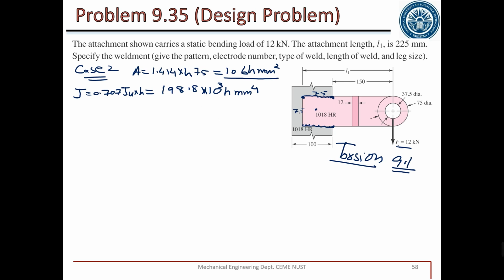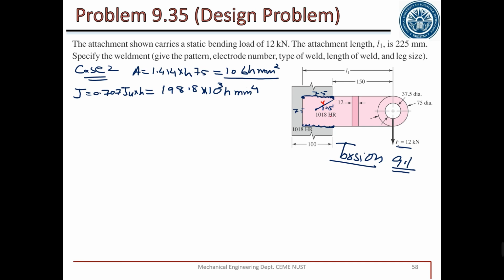Because this is a 75 by 75 area, this angle is 45. Understood? This angle is 45 degrees. There is another method to solve this problem. Either the first method that we have done till now is that we calculated this R by angle, we calculated R.